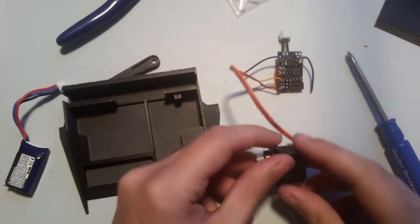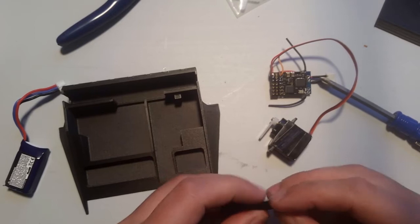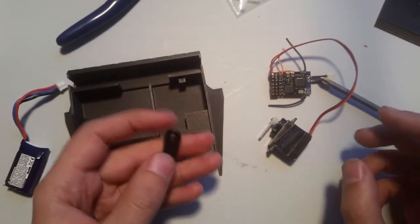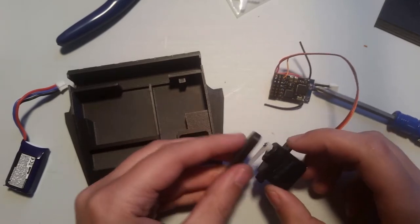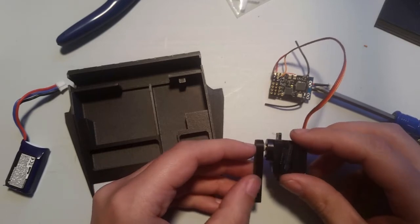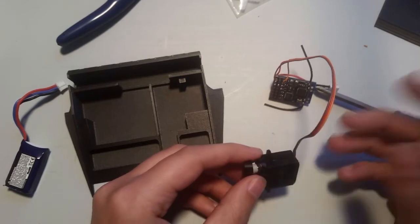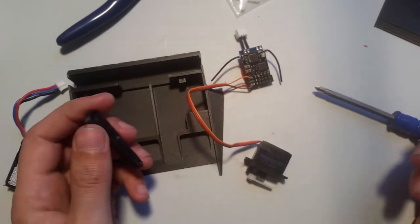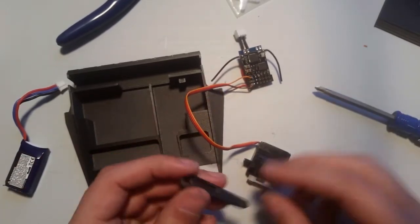So, now, as far as glue goes, I would highly recommend using 5-minute epoxy. It's a lot stronger. I'm gonna actually use hot glue, which also does work quite well. However, it doesn't quite have the same strength as 5-minute epoxy. But whatever you feel more comfortable with, both work. I've not had an arm come off.